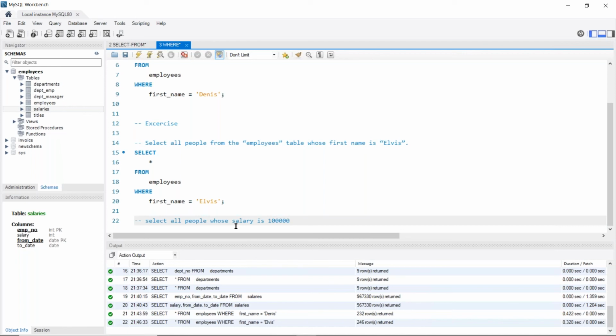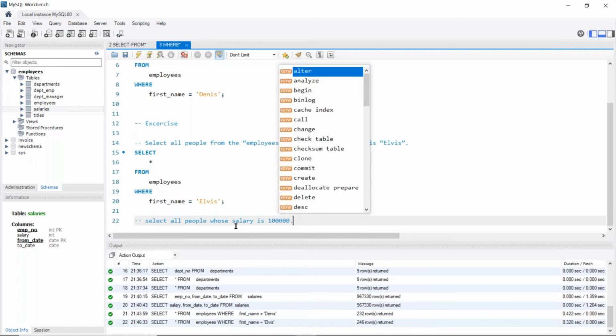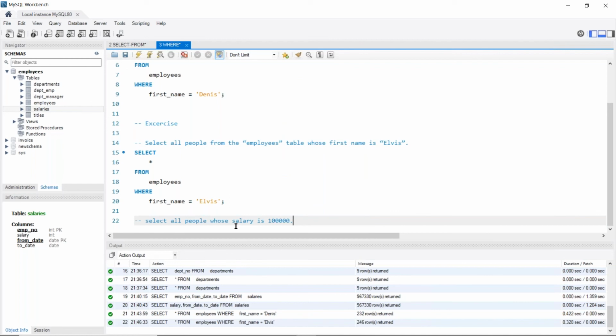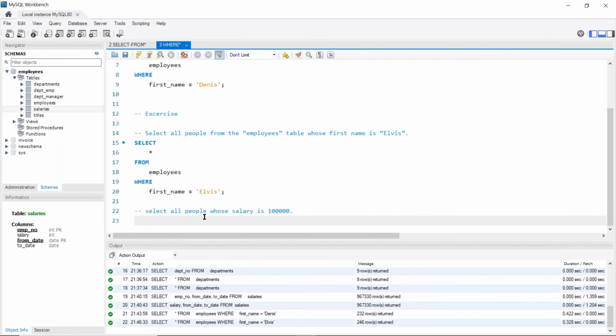So now guys, go ahead and solve this particular query and create this query, because let me create my query too along with you. We are selecting all the information of the people whose salary is around 1 lakh.